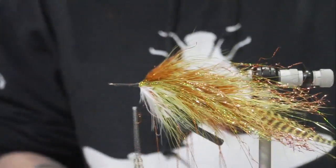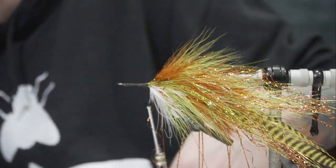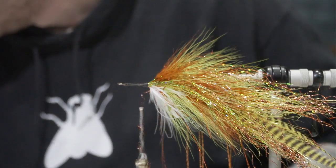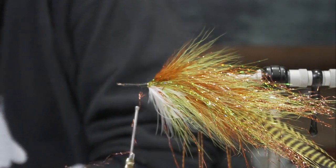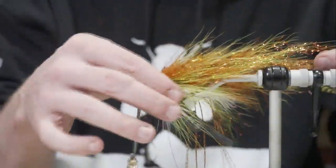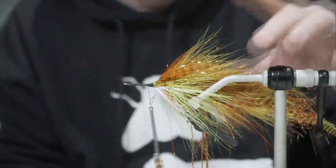Okay. Now moving to our head. So I did that chartreuse blend there. Now I'm going to look at this here. I've got a few colors that I want to do. I'm going to take this orange color that has been primarily on the top for this whole fly. See how it's lighter on the bottom? This orange color has been on top for the back section of that fly.